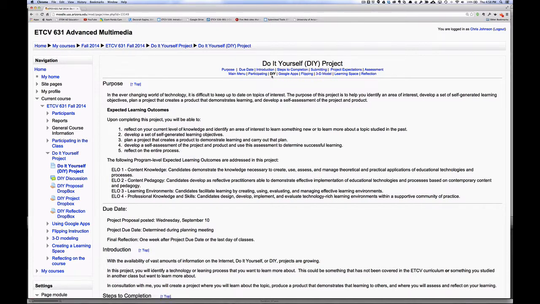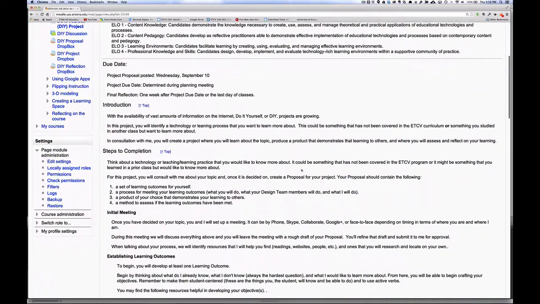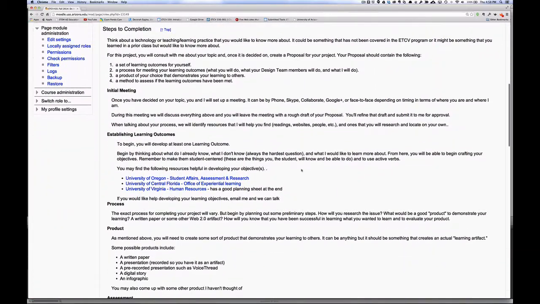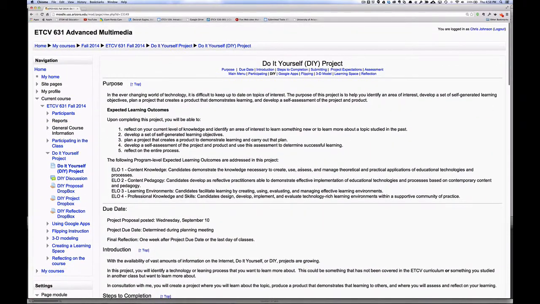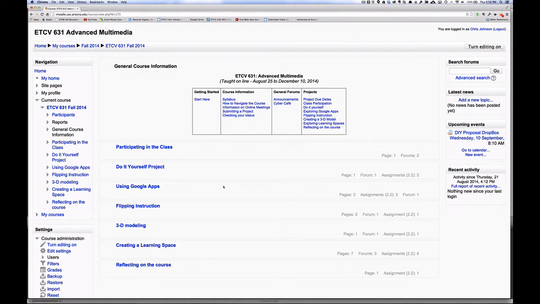If the project is not active, you're on that page. Within that page, I tell you the purpose of the project, when it's due, an introduction to it, how you should go about completing it, what you need to do to submit it, and my expectations, along with the assessment. And if you've taken classes from me before, these are not that different in terms of my layout. So you'll work through each of the projects. Before you start delving directly into the projects, you want to make sure that you start with the Start Here and Getting Started and look at each of the sections in course information.